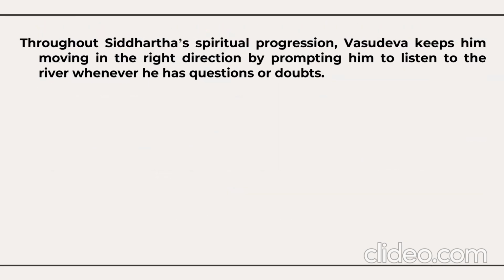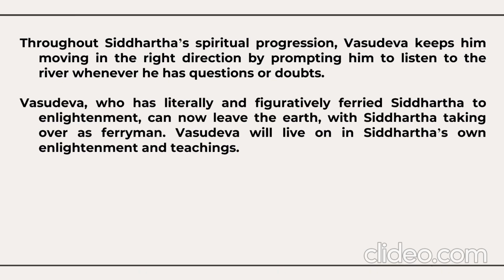Throughout Siddhartha's spiritual progression, Vasudeva keeps him moving in the right direction by prompting him to listen to the river whenever he has questions or doubts. Vasudeva, who has literally and figuratively ferried Siddhartha to enlightenment, can now leave the earth with Siddhartha taking over as ferryman. Vasudeva will live on in Siddhartha's own enlightenment and teachings. So you can see Vasudeva in Siddhartha's teachings.